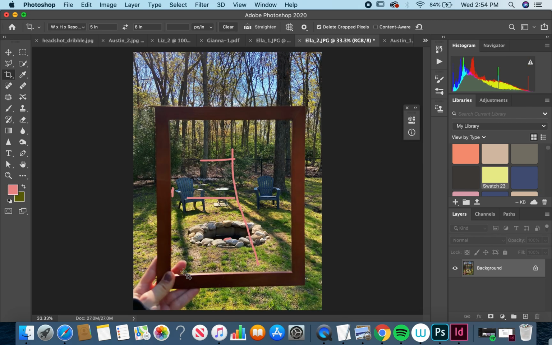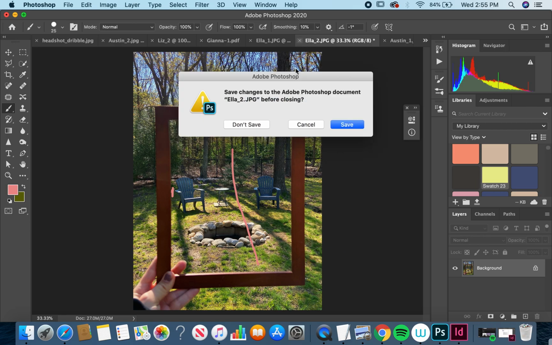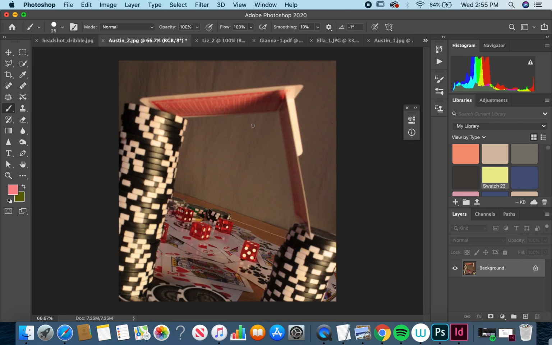Maybe try to get your finger hidden so it's not inside the image. So just place it behind here. It might be a little tricky. You could also get someone else to hold it for you, if you've got a brother or sister, mom and dad, anybody that is around and available. I know social distancing really stinks, but if you have someone that can help you out, that's my suggestion for that one, Ella. Just keep going.